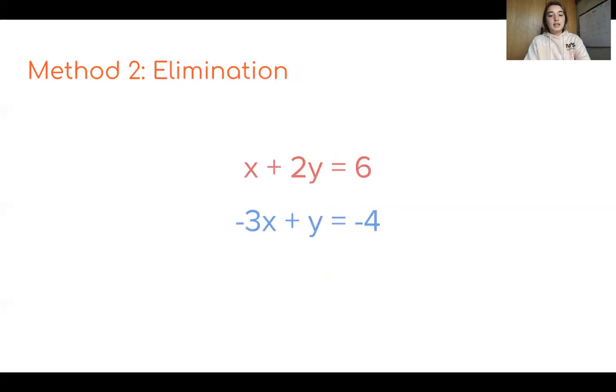So our last method is the elimination method, which is not my favorite, but if you like it, you can use it. So in this method, we need our equations to be in this format: something x plus something y equals a number. So for instance, if this was x equals 6 minus 2y, which is the exact same thing as this, then we would move it back into this form. So from here, we're going to try to get rid of one of our variables. I chose to get rid of the x's.